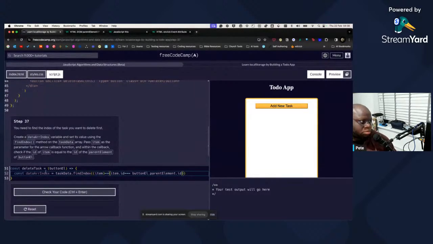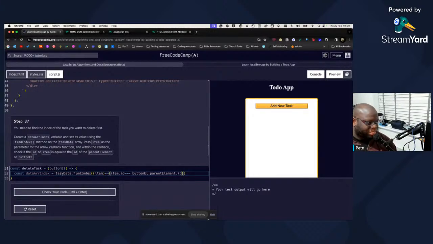Which I'm guessing is then passing in the, so the button element exists on a task sort of model, right? And that's the parent. So in as much as we're passing in the button, we're going to task find index.